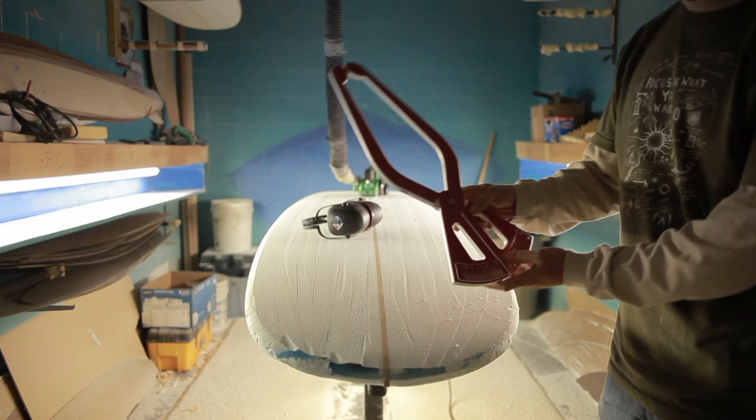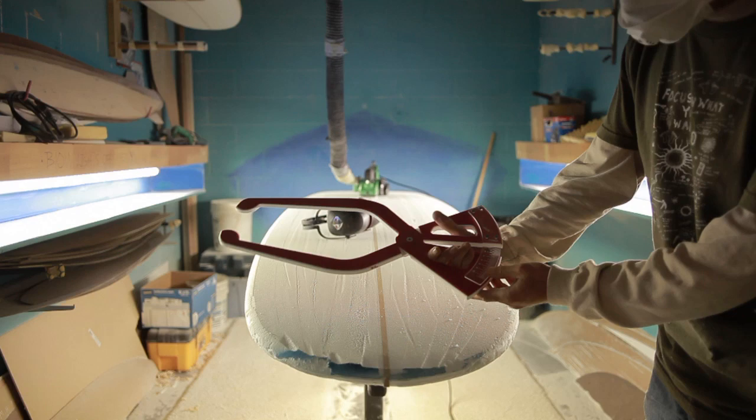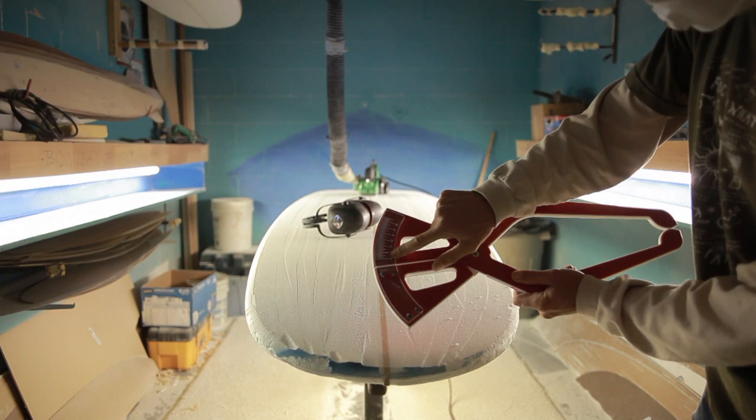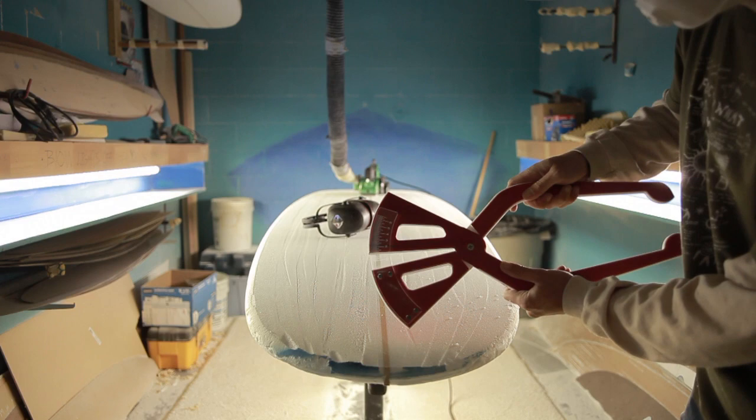The calipers for measuring the thickness of the board. It's just kind of a nice setup. A lot of different companies make these now. A friend of mine gave me these. But it has thickness up to 6 inches, 6.5 inches. This board's going to be in the probably 3 1/4 range in this area. So we'll see where it's at.